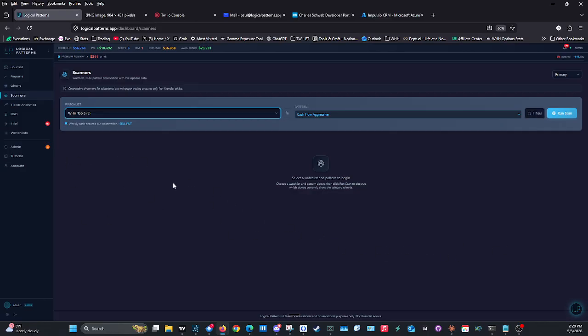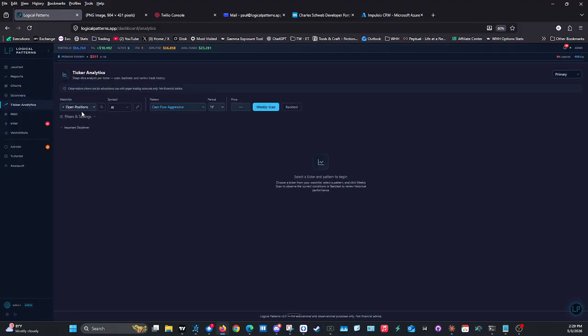And the back test results are on those cards. And it's like, that looks good for the last year, but I want to do a deeper dive on this ticker before I take this trade. So there's a button here that takes you to ticker analytics so that you can really research it, right? So then that's going to pop you over here. And then here, you're going to get a ton of information. You're going to get a ton of back test information against that ticker, off that pattern, right?